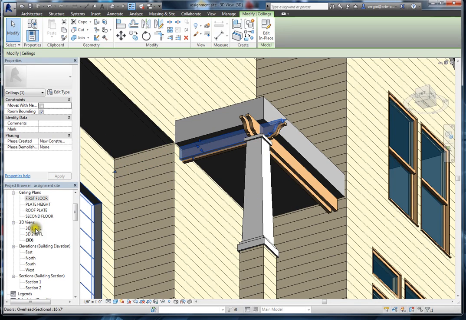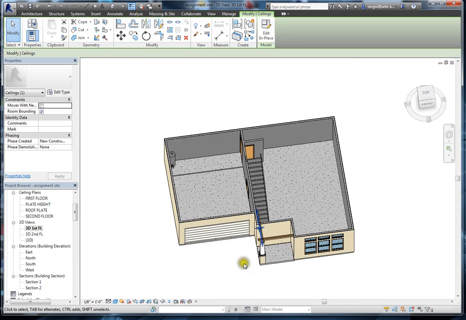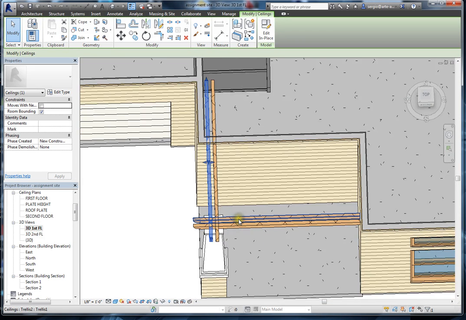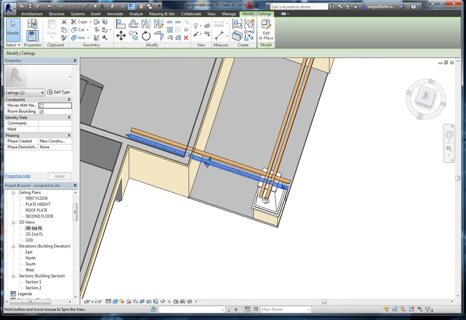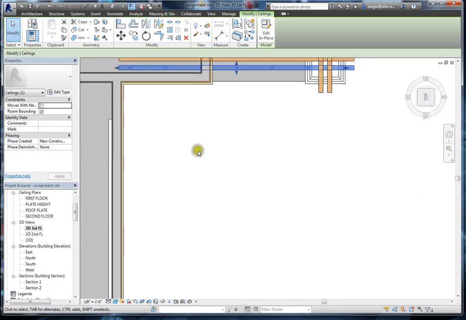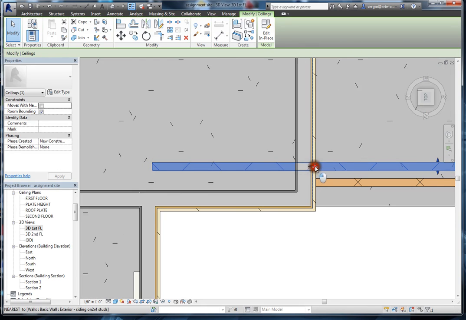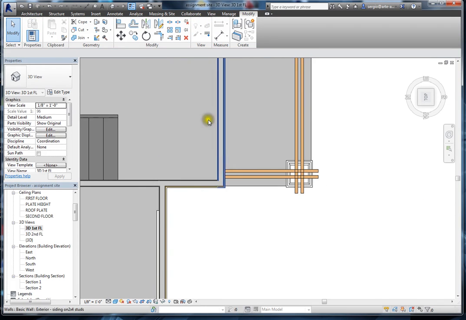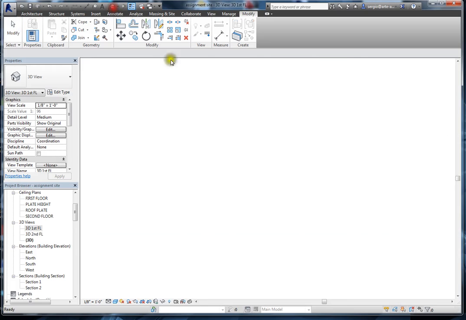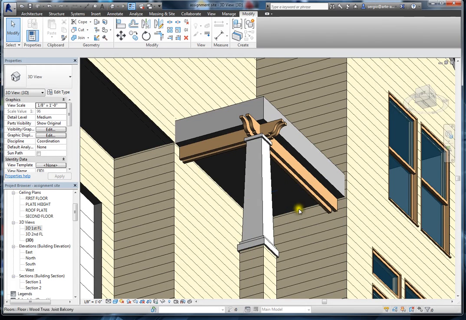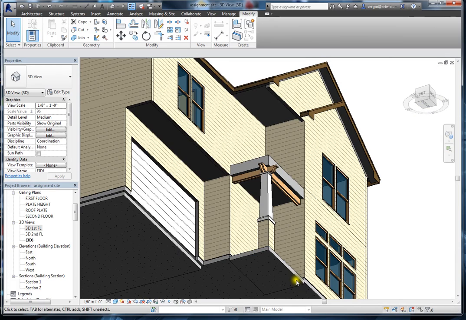Let me see if I can fix that. There we go. So these stop at the wall, but these, because they were mirror images from these other ones, are pretty long. So I'm just going to fix it here. If I go to the top view, notice I have these grips, I'm just going to stretch them down to that point from the grip. And it's set. Go back to my 3D view, and let's look at it, and they look pretty good. And that's how I do my trellis.